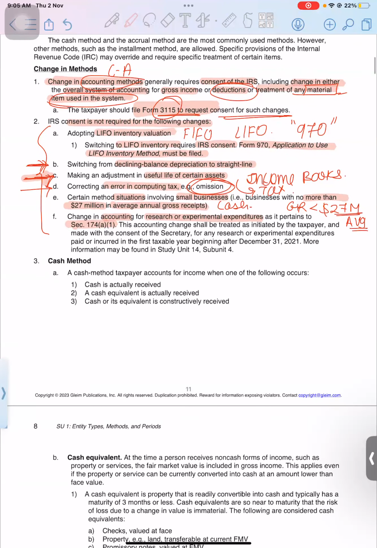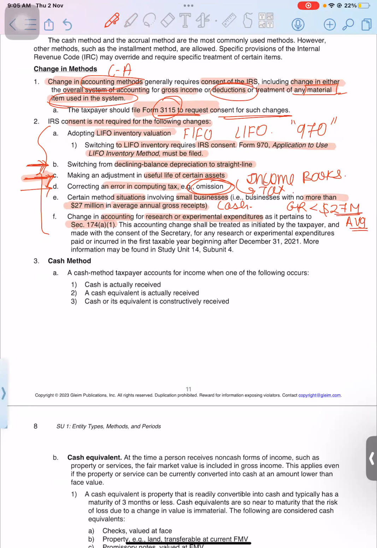All those expenses, you were recording on a cash basis, and then later on you shifted to the accrual basis.